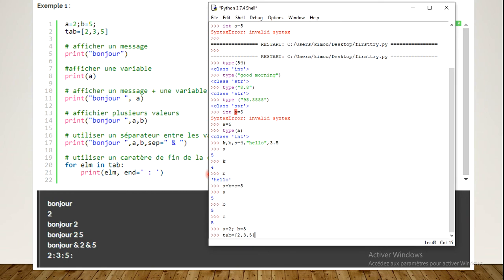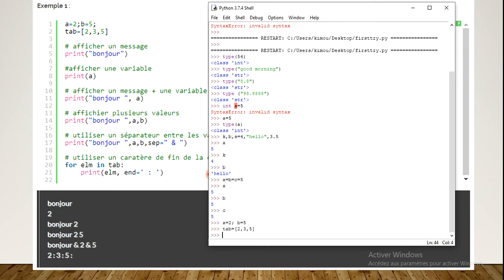And the best thing is that we don't need this character to finish our code each time. So we can try the print function here, print hello world.